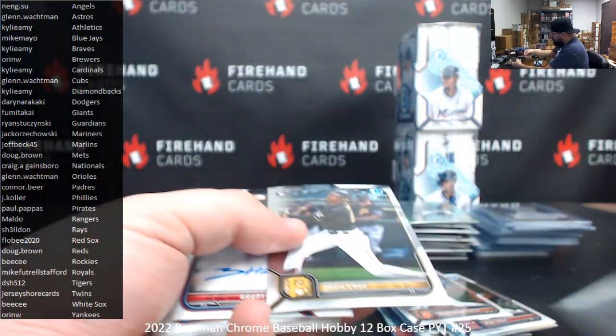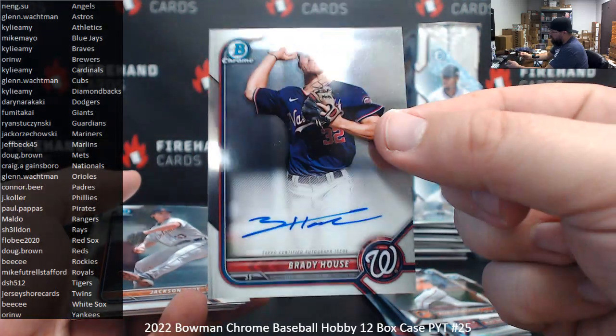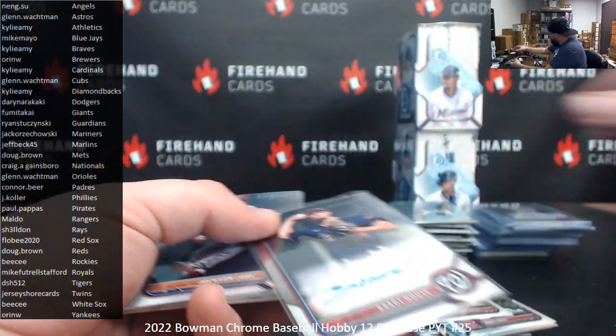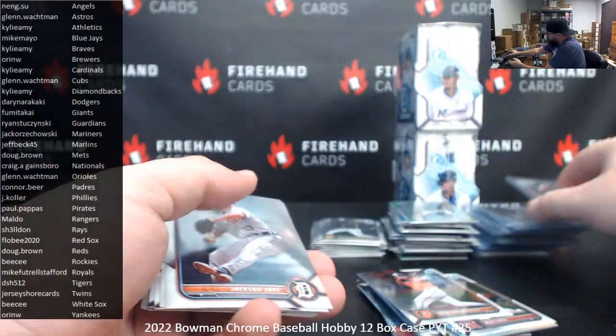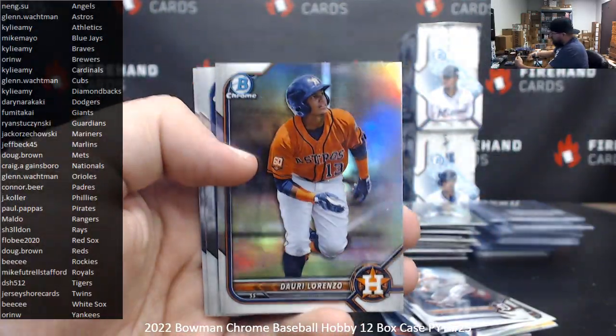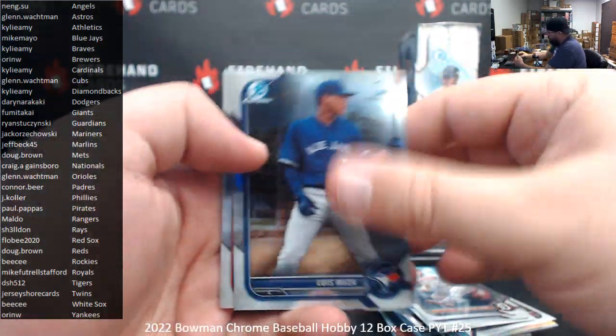Cruz. There's the Brady House auto. That's the one Craig's looking for. There you go. Base Brady House. Hoos is in the Hoos. Refractor to 499. Dari Lorenzo, Astros. Damn.